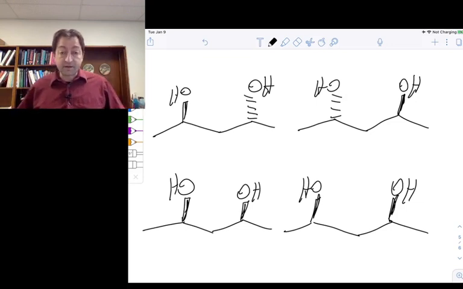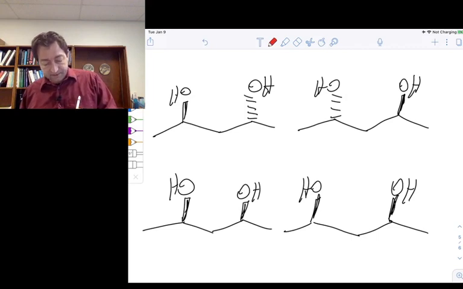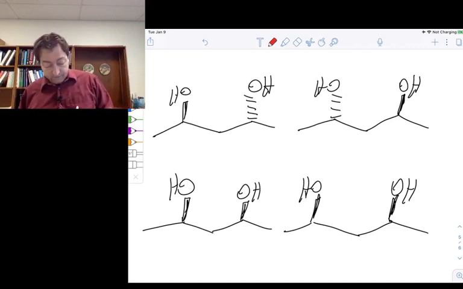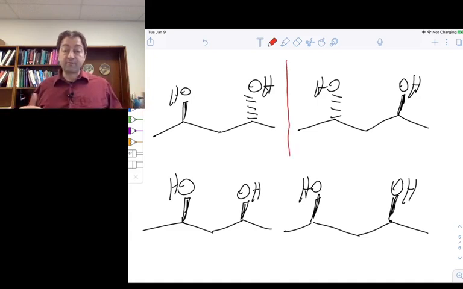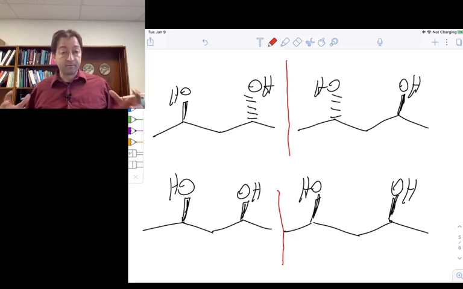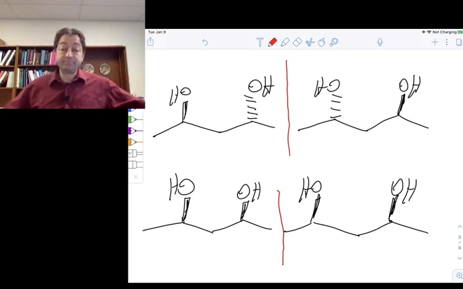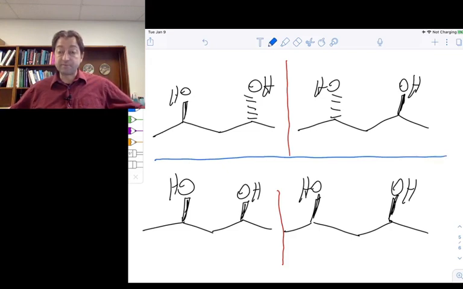Okay, so here's another set of molecules, similar to what we looked at with the cyclohexane rings. Again, I can draw a line down the center of each of these molecules, a red line down the center, and what we observe on either side of that red line, those objects are mirror images of each other. And above that, we'll draw that blue line in again. Here, those 2 molecules that are above the blue line are mirror images with respect to each other. They're non-superimposable mirror images. They're enantiomers of each other.